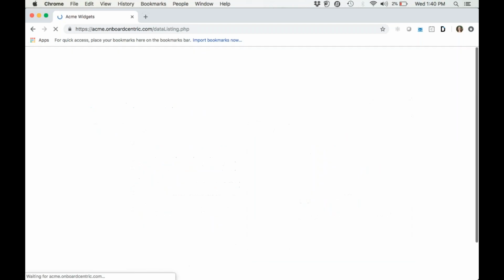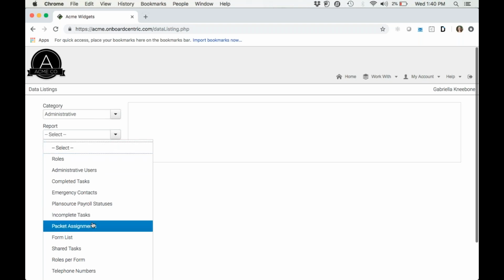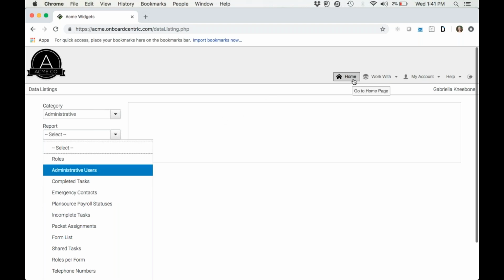You can also export data. So maybe you want to get everybody's emergency contacts out of this platform. It would export into a clean CSV file. So you have full rights to this information that you gather and store in our solution. If there's ever an instance that you need to get it out of the solution, I'm showing you this functionality simply to show you have the rights. You get to do with it what you will. If you need to take it out of the system, we make it very easy for you to do so.